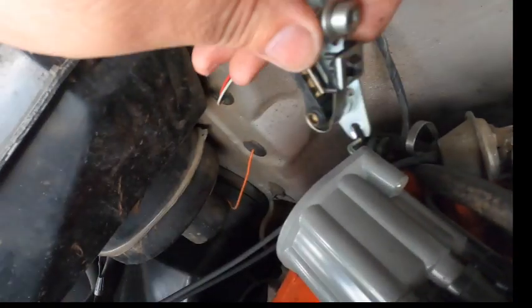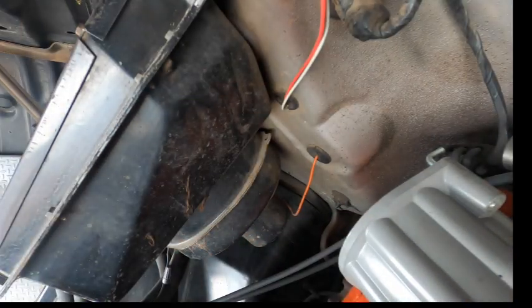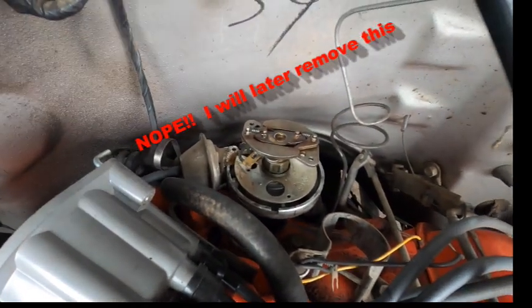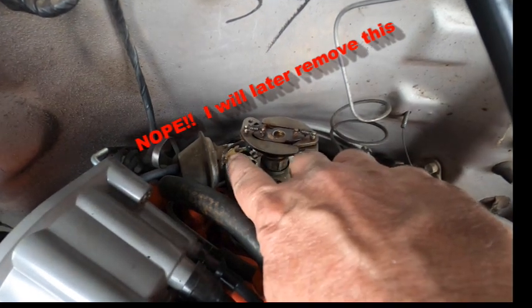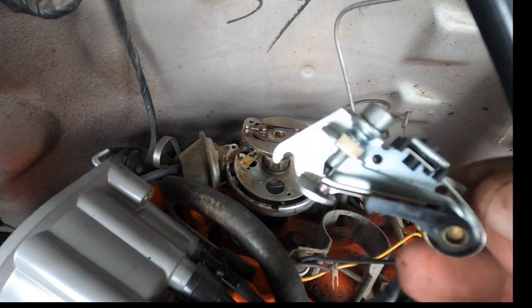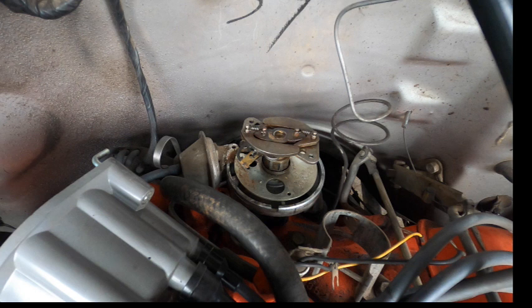Okay, so we'll leave that ground hooked up. We'll pull the points and the condenser. Yeah, nice, eh? So, this wire is the ground. This wire went to the condenser. So we pulled the condenser and we pulled the points, which look pretty new. I mean, this truck was really well cared for, so I'm not surprised the points are new on it at all.